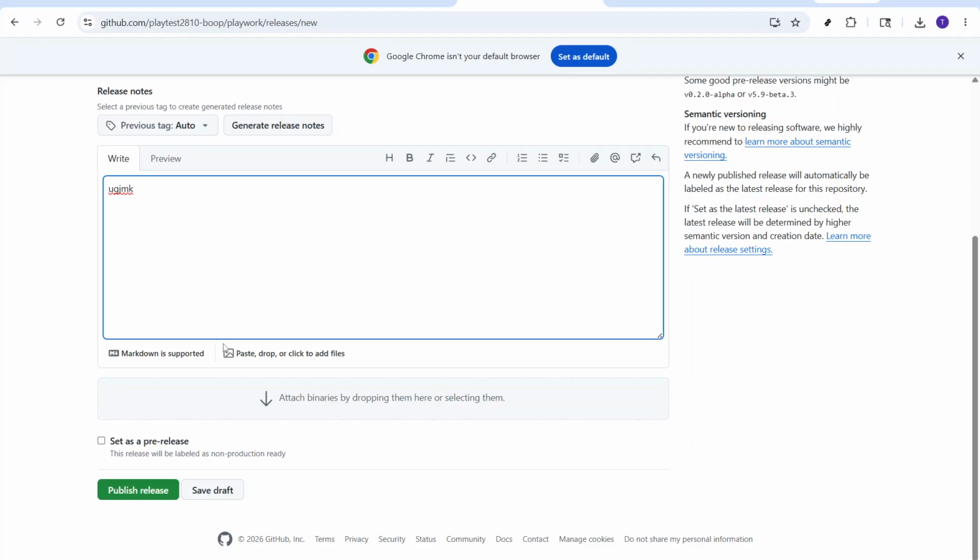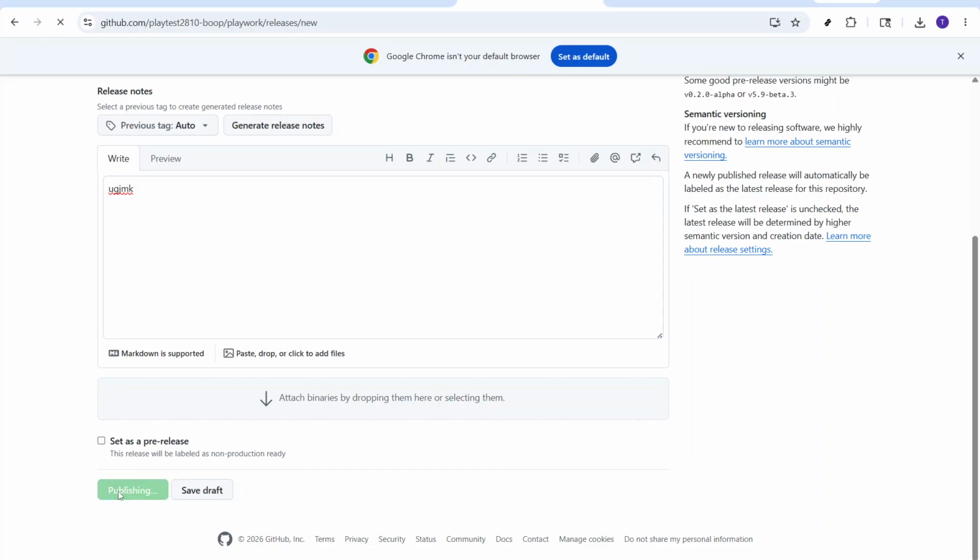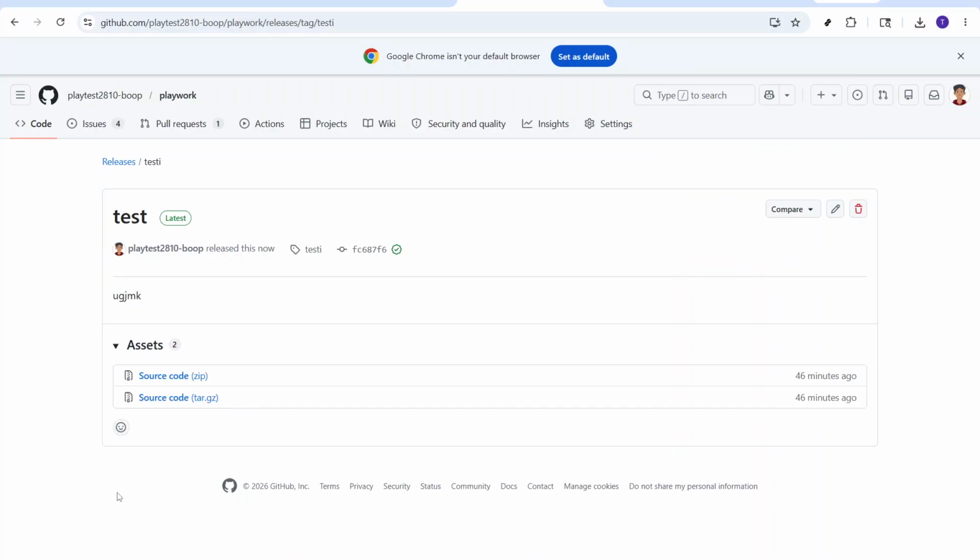Along with the title, it's beneficial to add a detailed description. Describe what's new, any changes made, and other relevant information. The description not only aids in documentation, but is also a valuable reference point for anyone exploring your code in the future.